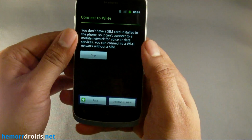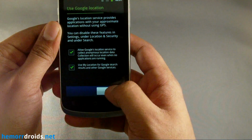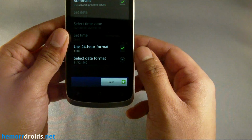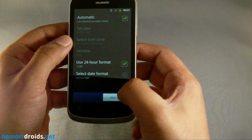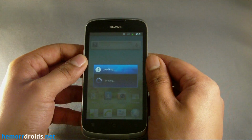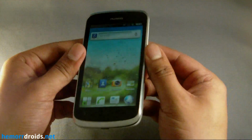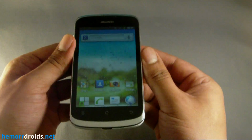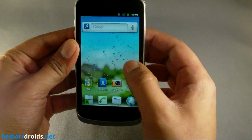Touch the Android. Skip. Next. Next, come on. So it seems like the screen isn't very responsive, but you know what, I'm not going to judge it yet. And let that load up. Not bad. Decent viewing angles. I'm not sure if you'll be able to see it on the actual video because of the glare. But I can tell it's got very good viewing angles. Screen looks very good.